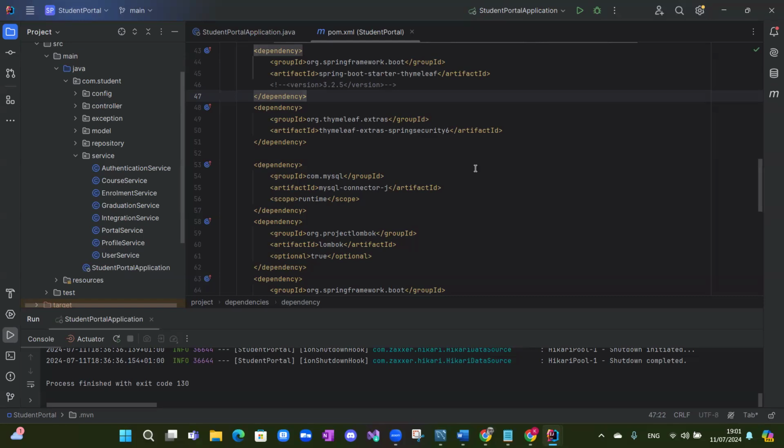I can update, replace, or add new functionalities without affecting the entire system. Also scalability: microservices inherently support scalability, with each service responsible for a specific function.